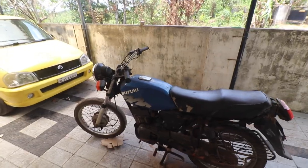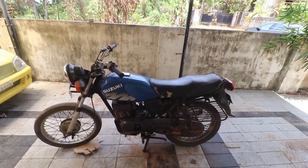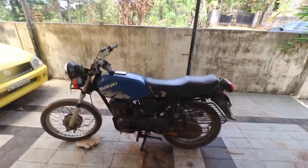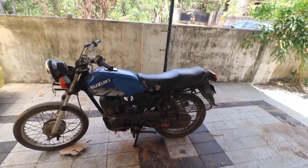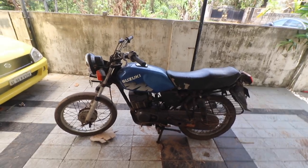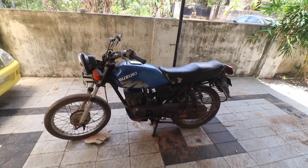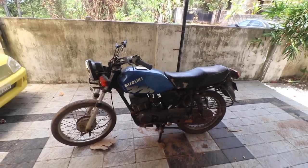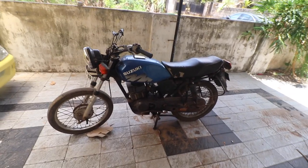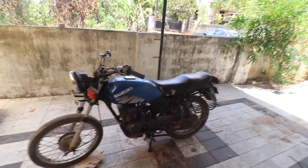So this is what we bought for the Road to Superbike series. Yes, I know you might be thinking what a piece of scrap — but I definitely see potential. People who know me and have been following the channel know that I have a special place for Suzuki bikes in my heart. I usually don't keep them because the biggest challenge is getting spares, since I don't have the resources to go to Bangalore and buy them.